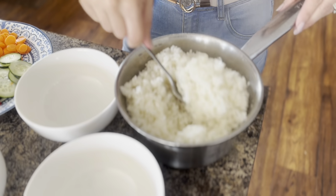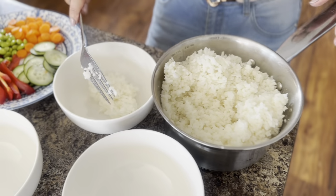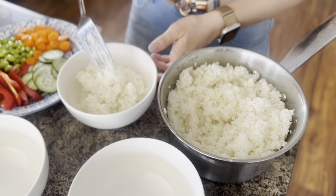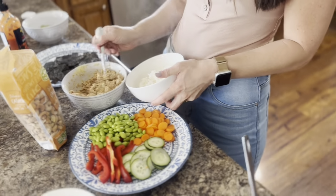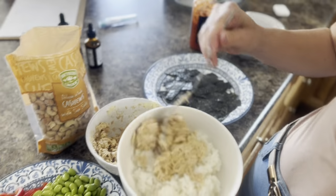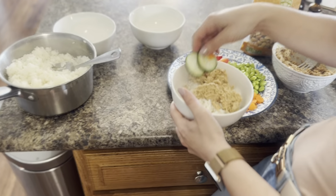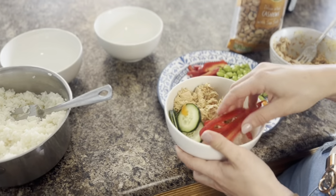So we're making some sushi rice and just chopping up whatever fresh veggies we have on hand. I had some edamame that I steamed and took out of the pods, and we're having delicious poke bowls for lunch. So basically it's a little buffet pileup. You get your rice, your meat, your veggies, nuts. We're doing cashews today, and the seaweed, of course, the nori, and any extra sauces, and it is so delicious. We really enjoy this quick, easy meal.